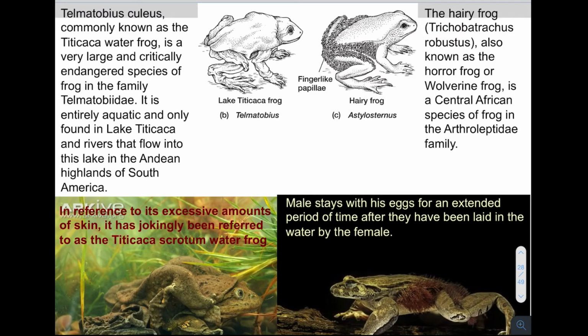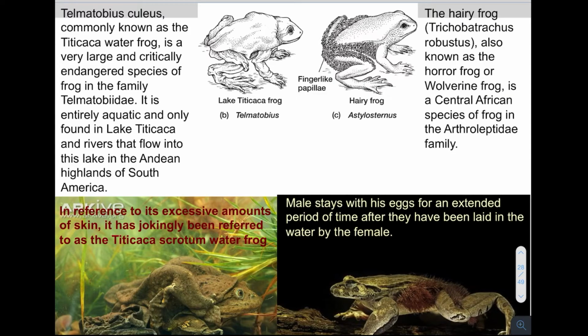Amphibians in general are famous for cutaneous respiration, which means respiration through their skin. Their skin is typically going to be moist and is going to be thin compared to, for example, the skin of reptiles. Reptiles are not going to be able to breathe through their skin as well because their skin is going to be much more keratinized and much thicker.